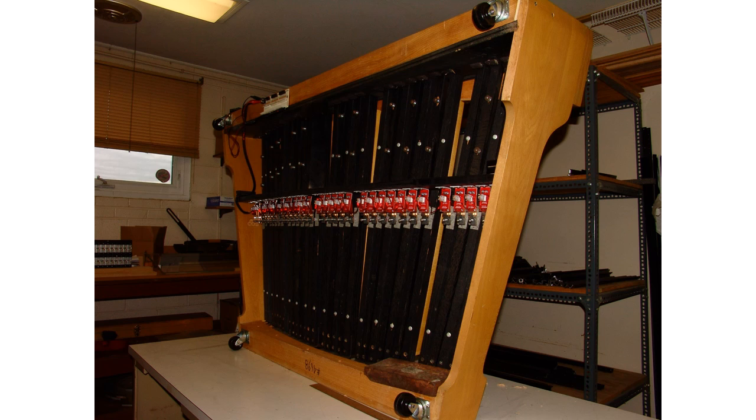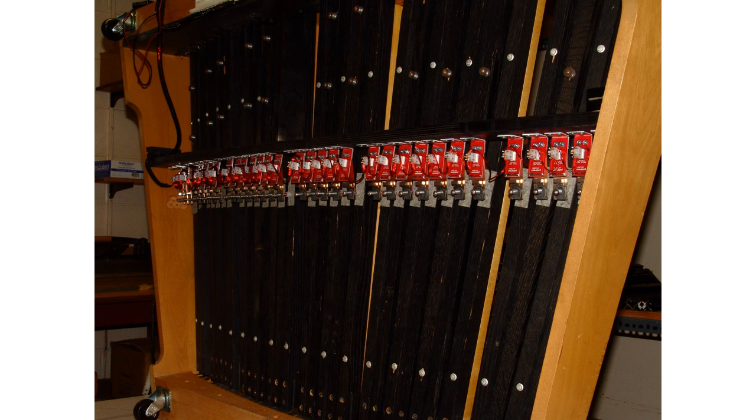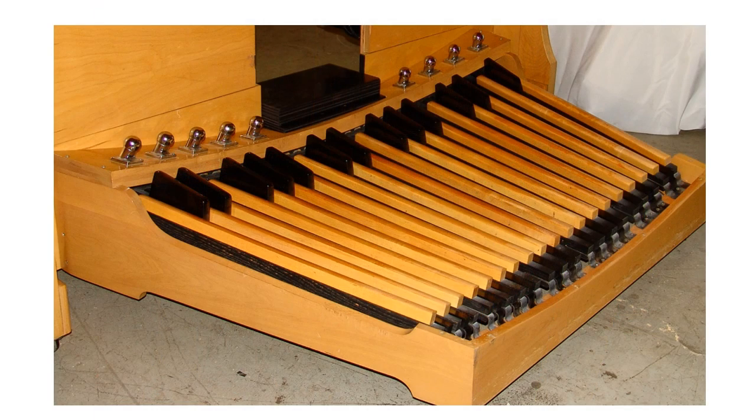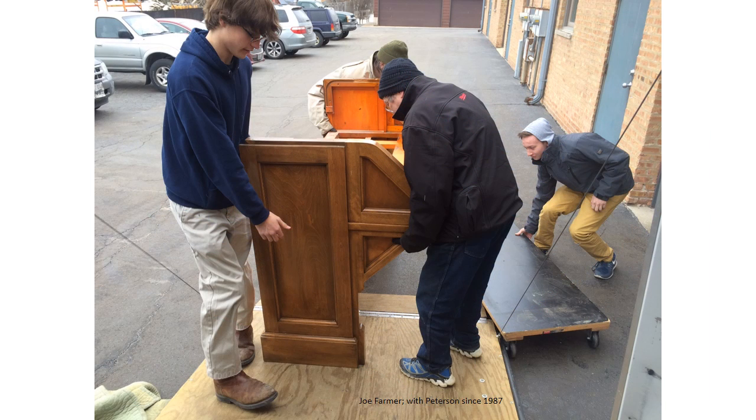Here we show a pedal board with a new set of Peterson low hysteresis reed switch contact assemblies. The pedal key contacts are neat in appearance and highly reliable, having been proven over 26 million operations with no failures. When desired, complete stripping and refinishing is expertly done.